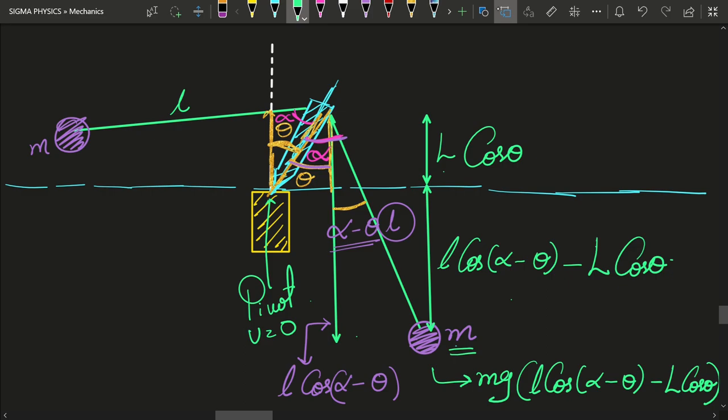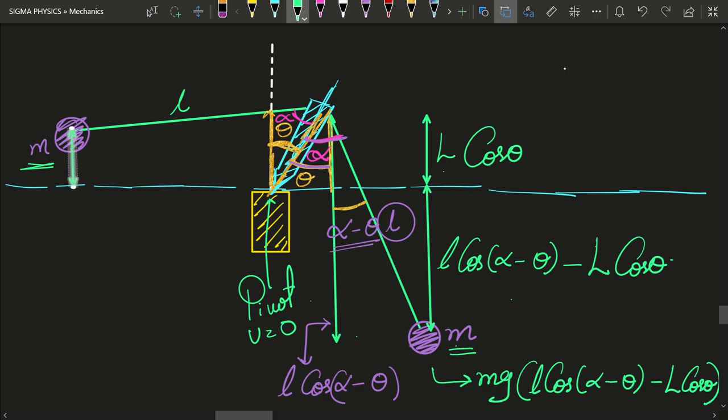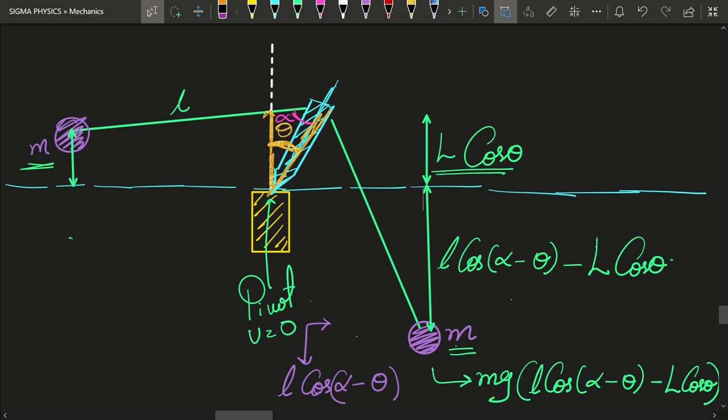And next, what we are going to do is find out the potential energy of this spherical body, right, which again depends upon the distance of that mass from the pivot, or the vertical distance of that mass from the pivot. Okay, so before we can find that, let me quickly clear this up. So this length we already know is L cos theta. What is going to be the vertical component of this L, right? By vertical component, I mean this small, tiny length over here, right? That is exactly what the vertical component of L is going to be.